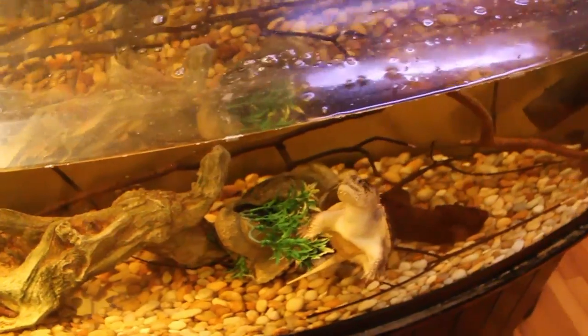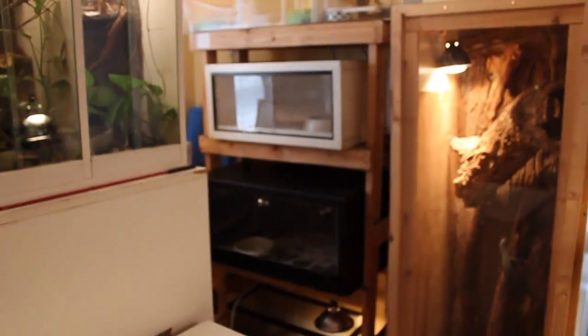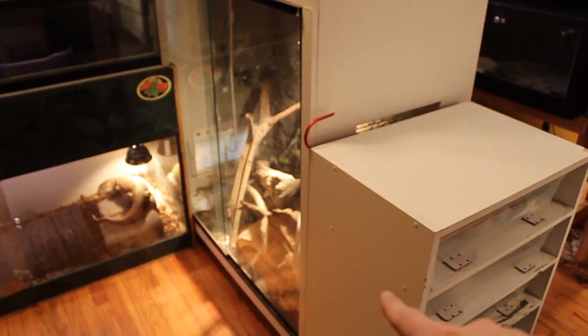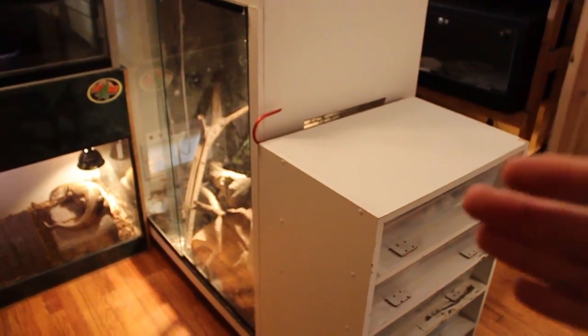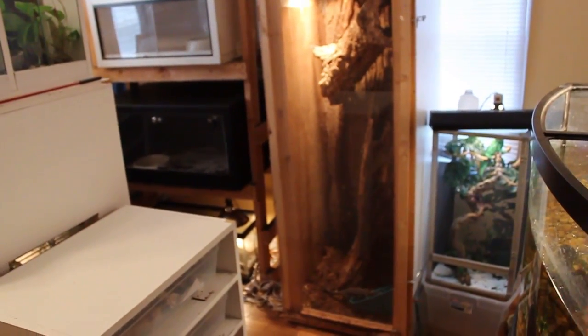So anyway, guys, that's the reptile room tour. Hopefully some things are going to be changing a lot. I'm going to be moving the little makeshift wooden rack that the Amazons and Macleays are on. I'm eventually going to be moving it right here where the Nile cage is. Then I'm going to be moving a lot of stuff off that wall and building the Nile cage that goes about 8 foot across that wall.